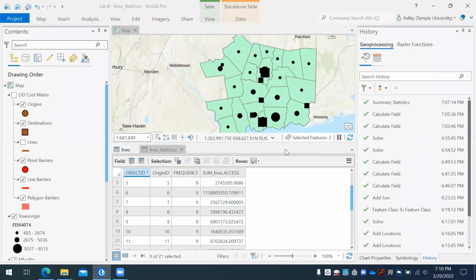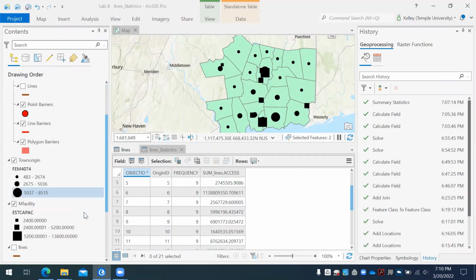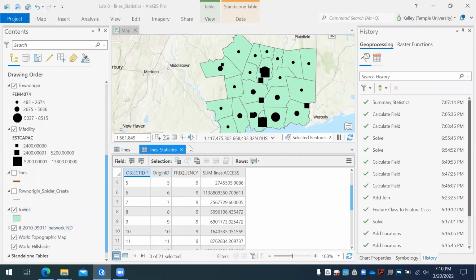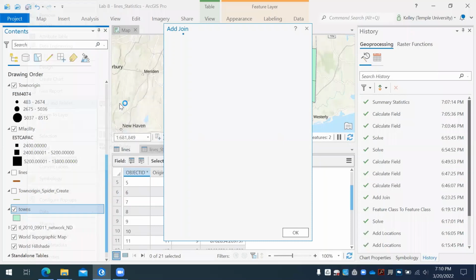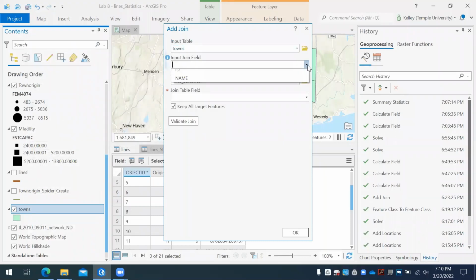And then finally, if you want to map the access value for each town, we'll do a table join. So we can join this output summary table with the towns shapefile. So right click towns and add a new join. For the join field, it'll be ID.